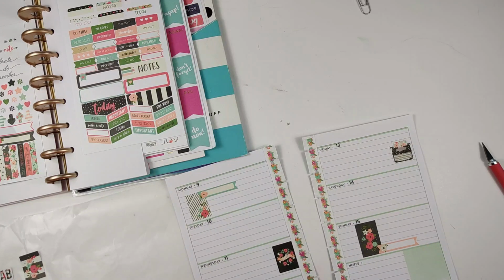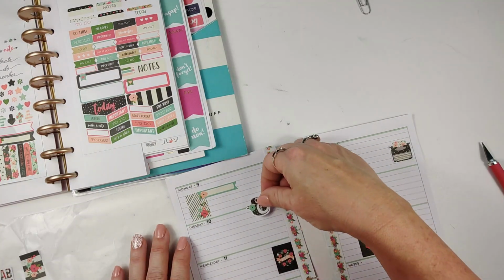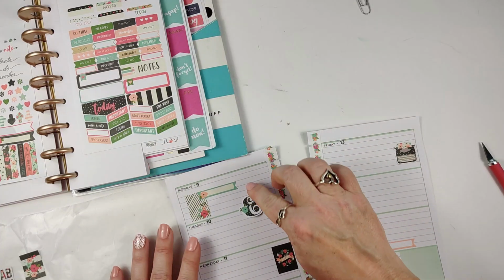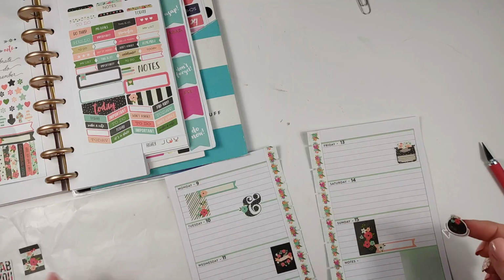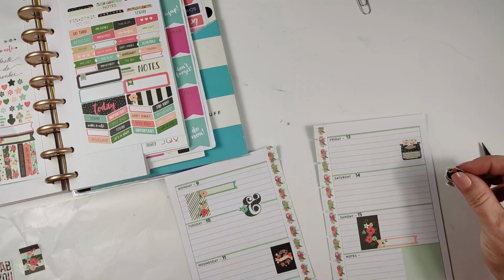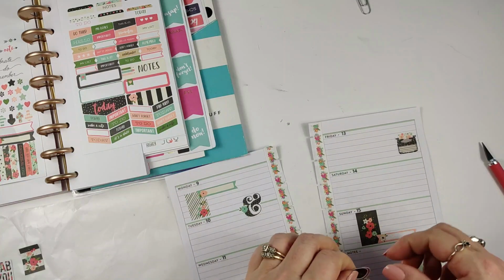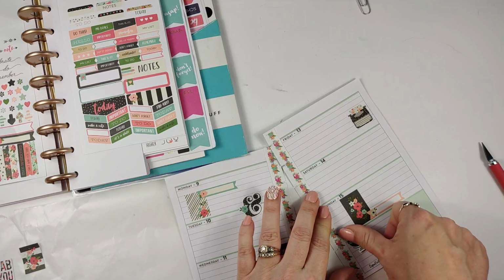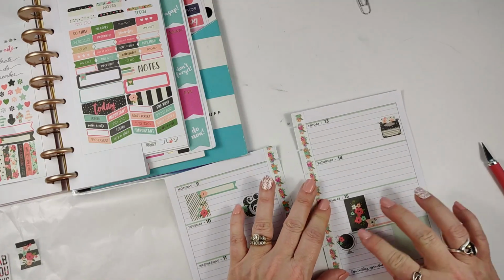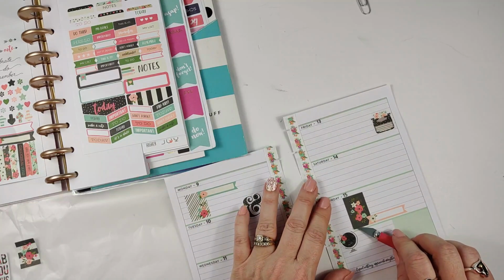I'm going to put this and right here in this world, which is so stinking cute. Where can I put the world? I think I'm just going to put the world right on down here. Cover up the notes. I like that. It is kind of close to that though, so maybe I should lift this up.